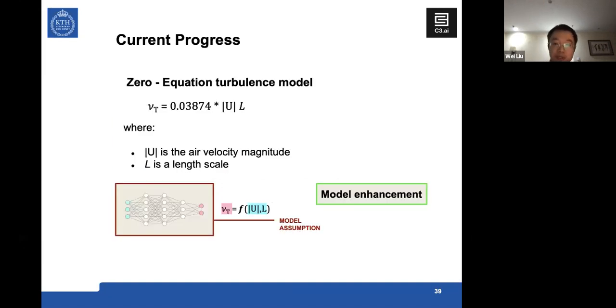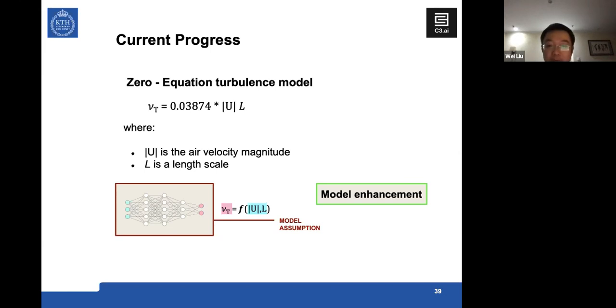So our current research is just starting, but we want to create a solid infrastructure of interactions between deep learning and CFD applications in the built environment. So we start with a zero-equation model, which is the simplest turbulence model and directly computes the turbulent viscosity. This relation is very raw, but works okay for some flow fields. So our first objective is to train the ANN that computes directly the turbulent viscosity as a function of the local air velocity and the wall distance scale.